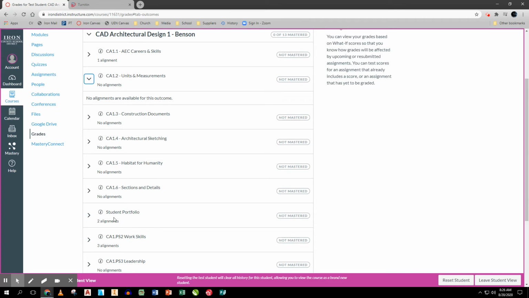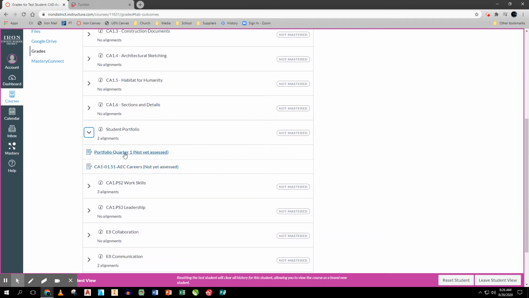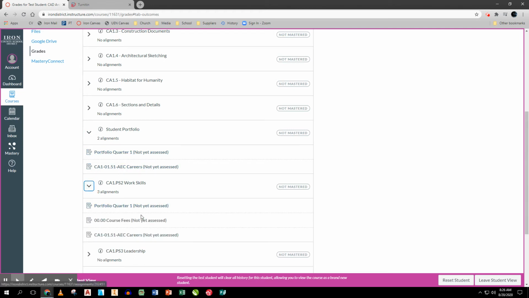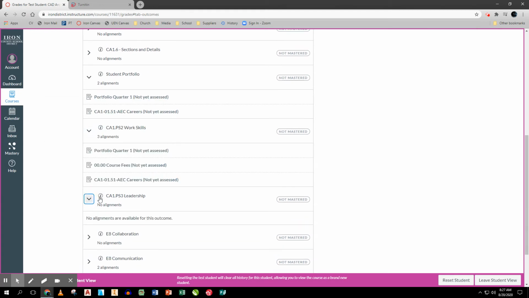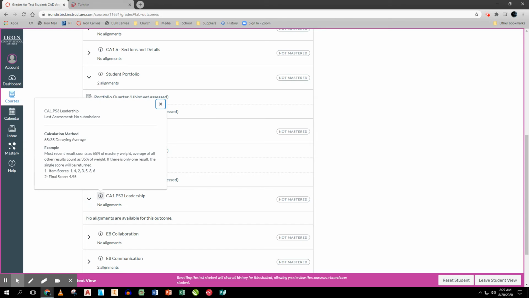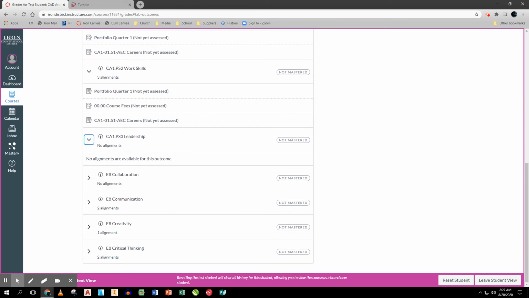But as we're looking at it, be prepared to watch out for some of these things. Some assignments, like the student portfolio, have 2 standards attached. There's the careers one, because you should have a resume in it, and your portfolio will go in there, okay? Student work, portfolio is there, your course fees or your waivers is needed. That's just a simple check off. You just have to take care of it before the end of the semester. AEC careers, that's the important one I want you to look at right there. So these get weighted, and as you pile them up, it should be relatively easy.